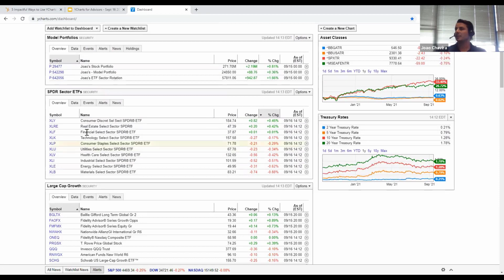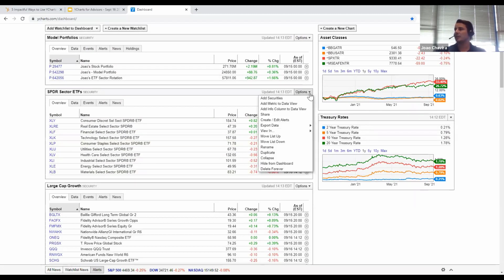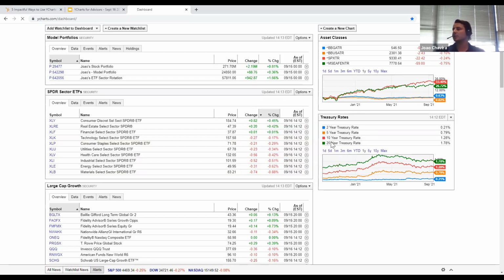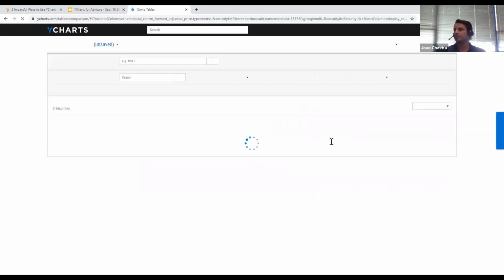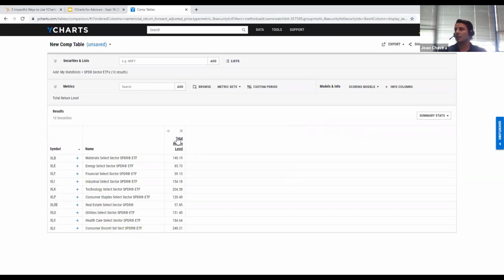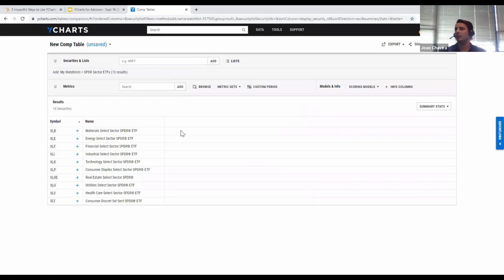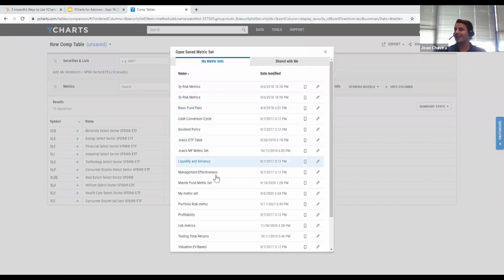So again, taking something like these watch lists that we have available in here, let's take this sector ETF list and do some quick sector performance over different timeframes to see who's performing the best. So I'm going to take this sector ETF list and we're actually going to pull this into our comp tables tool. Now, for simplicity, what we're going to look at here is I just want to evaluate trailing returns for these different sectors going back. So I can come in here and pull down a saved metric set that I have available in here, and we're going to look at this trailing total returns down at the bottom.